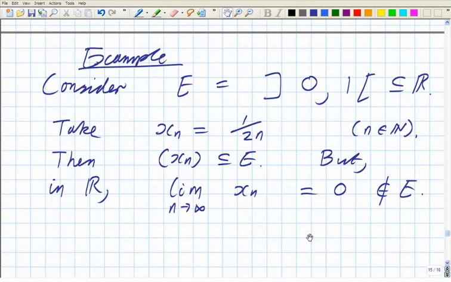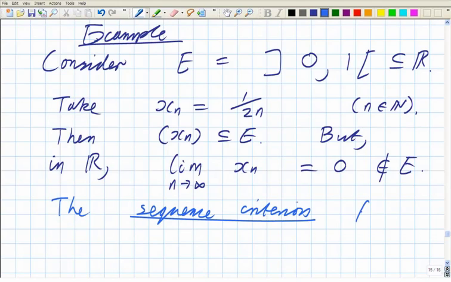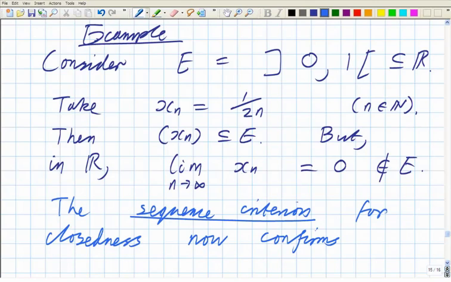So here's an example of a sequence of elements of E whose limit is not in E. The sequence criterion for closedness confirms a fact we already knew, that this set E is not closed.